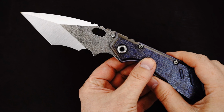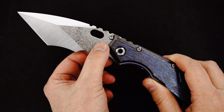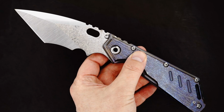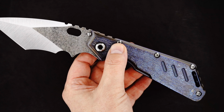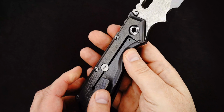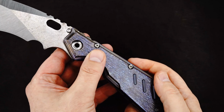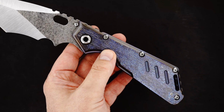Beautiful knife. Josh told me that Mick picked up a new machine that does some exceptional stippling, and that's what's going on the flat of that blade. The handle is also a texture I don't think I've seen before. Really, really nice. It's deep textured. Beautiful in person. Probably see the same thing in the video.